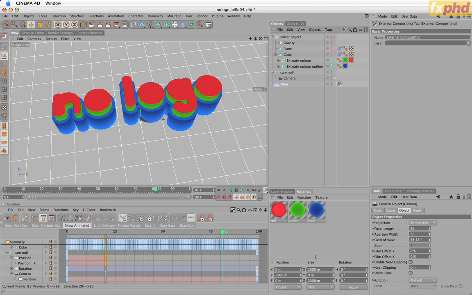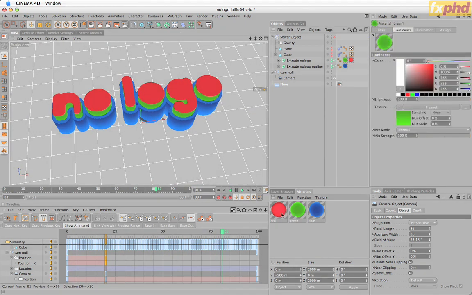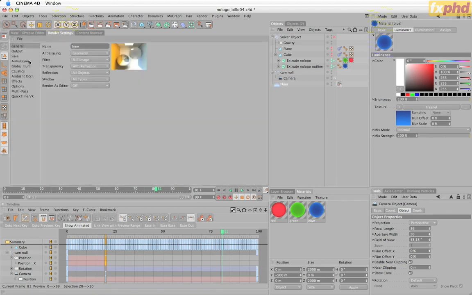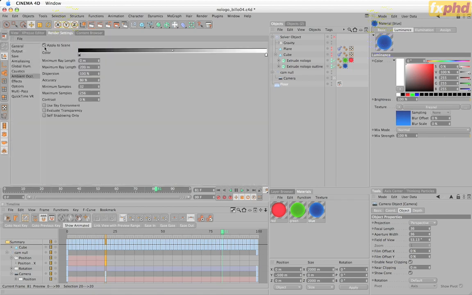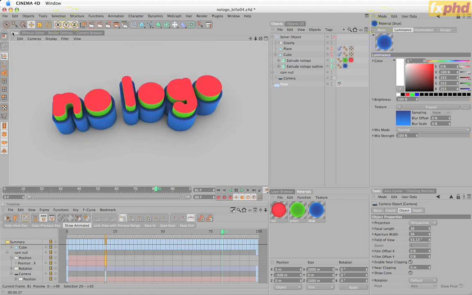Just quickly run through the material setup. Basically, they're all just luminance only, and they have a kind of Fresnel gradient in them, and that's it. Pretty simple materials for this. The other thing that I've done is in render settings, I've enabled ambient occlusion for the scene because I'm going to output an AO pass with this. So there's a render of the scene as it stands at the moment. You can see the ambient occlusion is working quite well to give it a sort of a soft shadow where it's sitting on the floor.